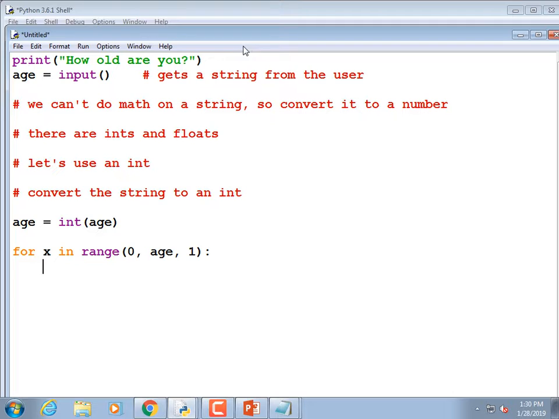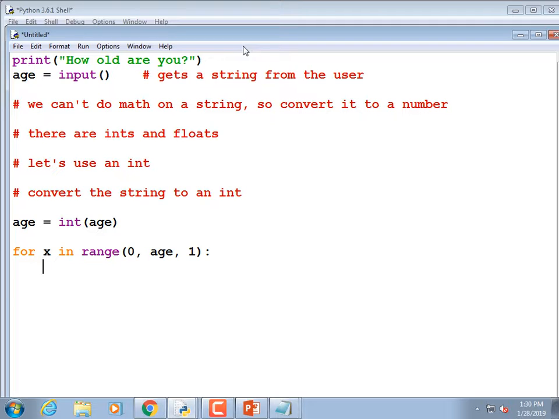Now that may look complicated, but all it means is start counting at 0 and then go up to, but not including, age. Why not including? Well, if we're going to count 4 different times, and computers generally start counting from 0, and as a matter of fact, if I left that 0, comma off, it still would start counting at 0. I want to count 4 times. 0, 1, 2, 3. Now that's really my 4th finger, right? But I wanted it to count from 0 to 3.